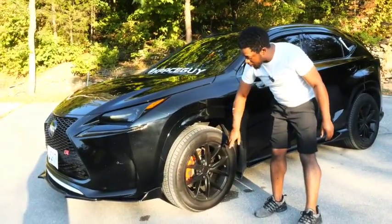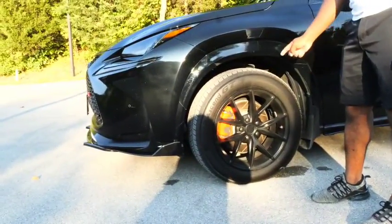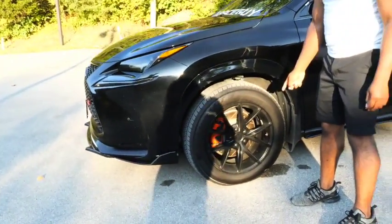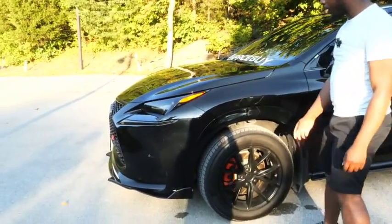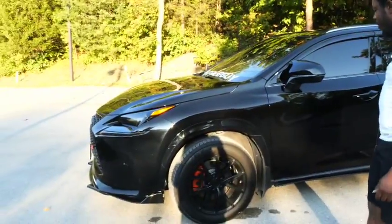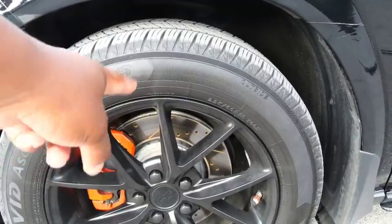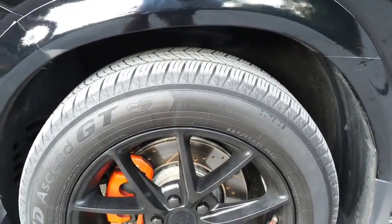And then the rims out here, these are Niche rims. I can't remember exactly what the model number is, but I think Masano or something, but these are my Niche rims. Got them off of Car ID. And then I painted my brake calipers orange. It's going to be a light blue teal color soon. Can't wait for that. So not only did I paint my brake calipers, I also put drilled and slotted rotors. These are ceramic brakes and they are awesome.